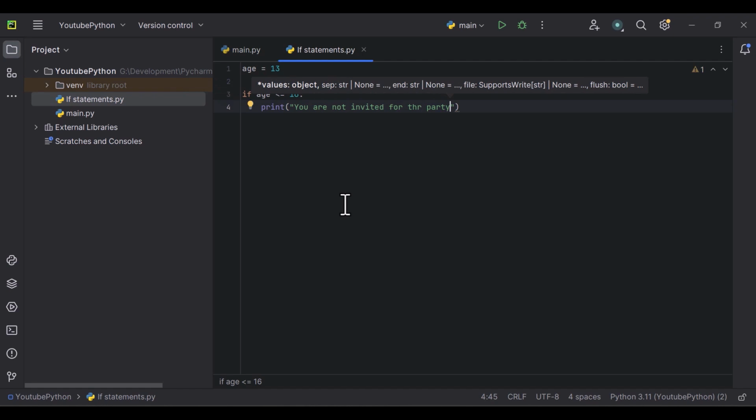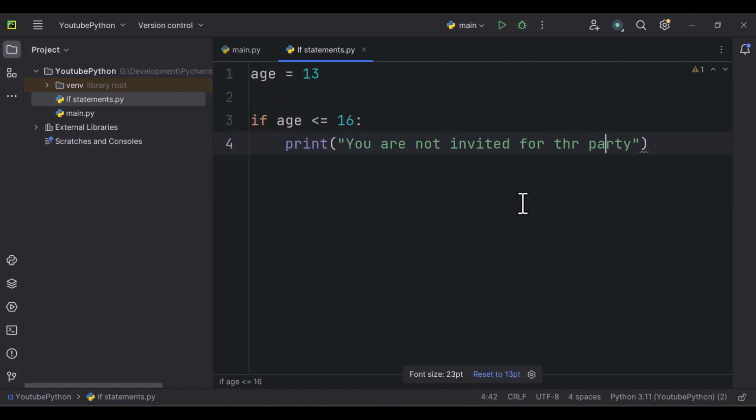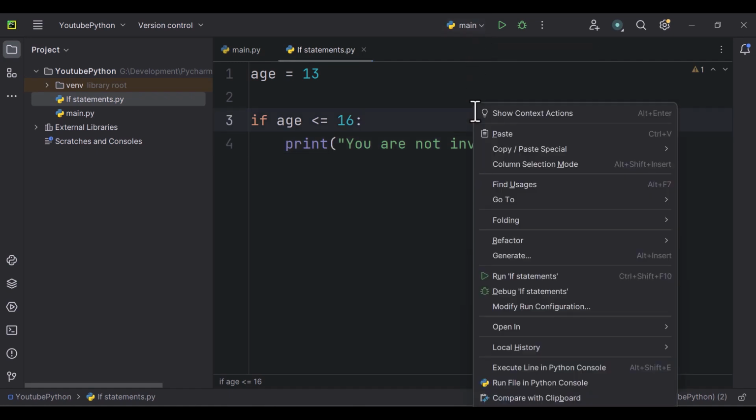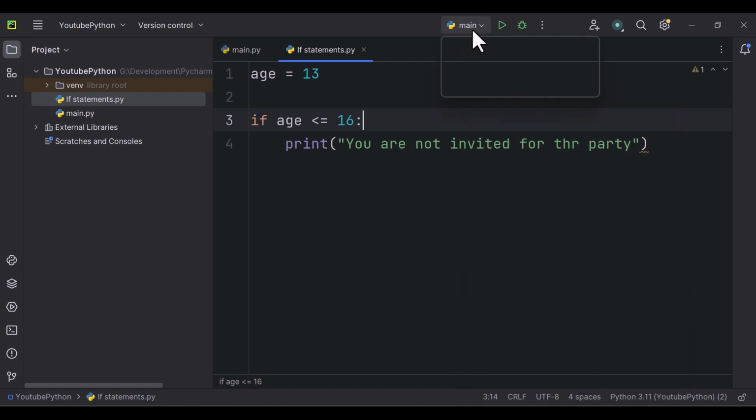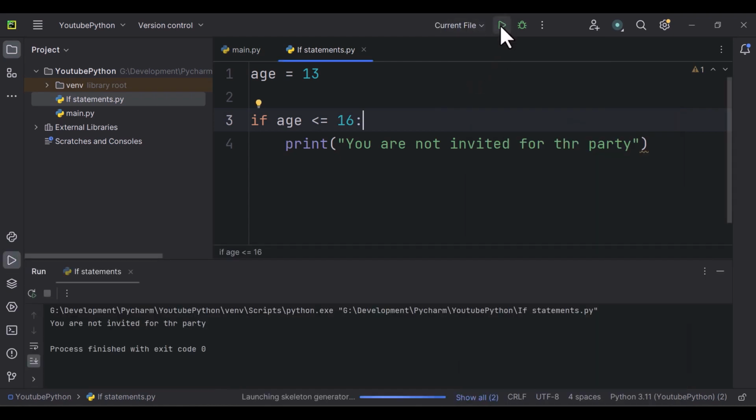Let me zoom in here, so I hope you guys see these things clearly. So now if I save this and run it, to run the files, you can right click, then run this, or you can change this to current file, then hit this play button, which I really think is easy.